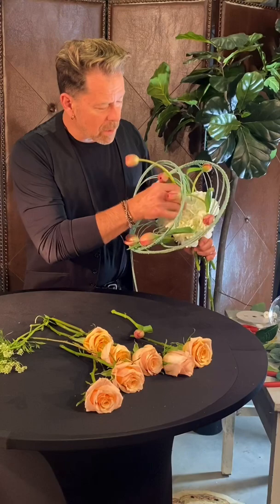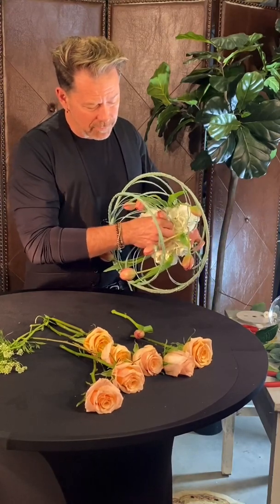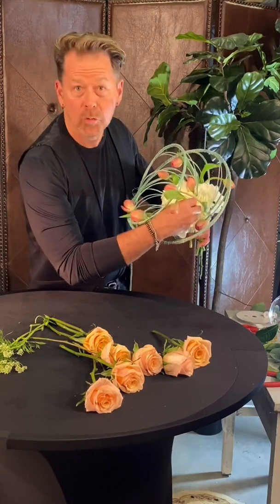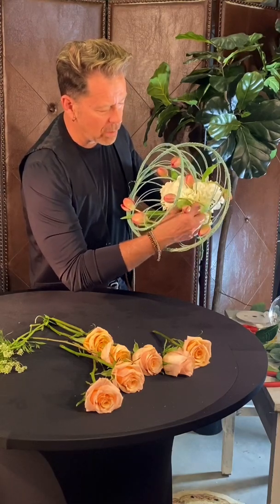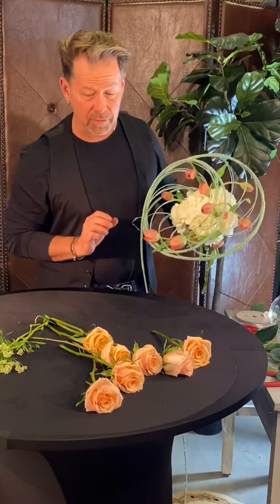And I'm just going to work a couple of these actually down and through my hydrangea, just to bring a little bit of that fun color that direction. Doing a little bit of grouping. We know if we group like items, it gives us a little stronger impact. And I've got to kind of rotate them a little bit, to work it through so I don't break the bracts of the hydrangea, just to give them a little bit of fun color.